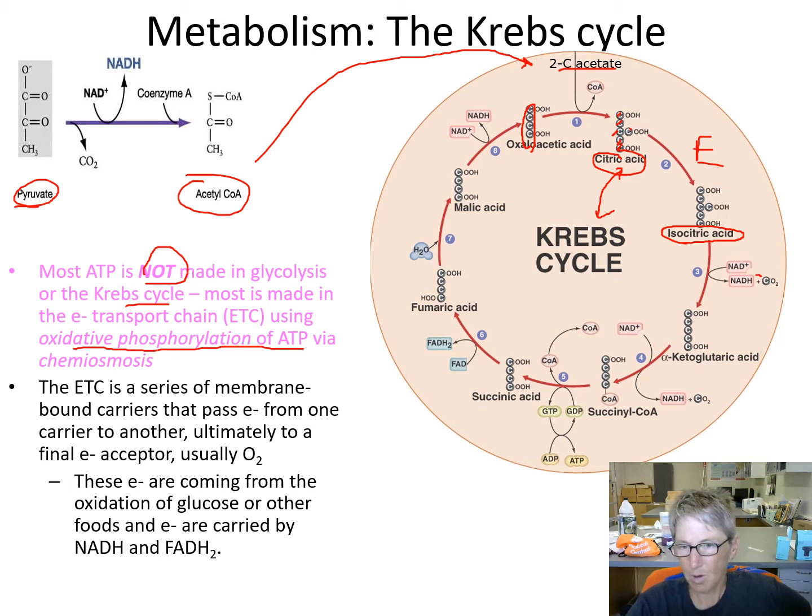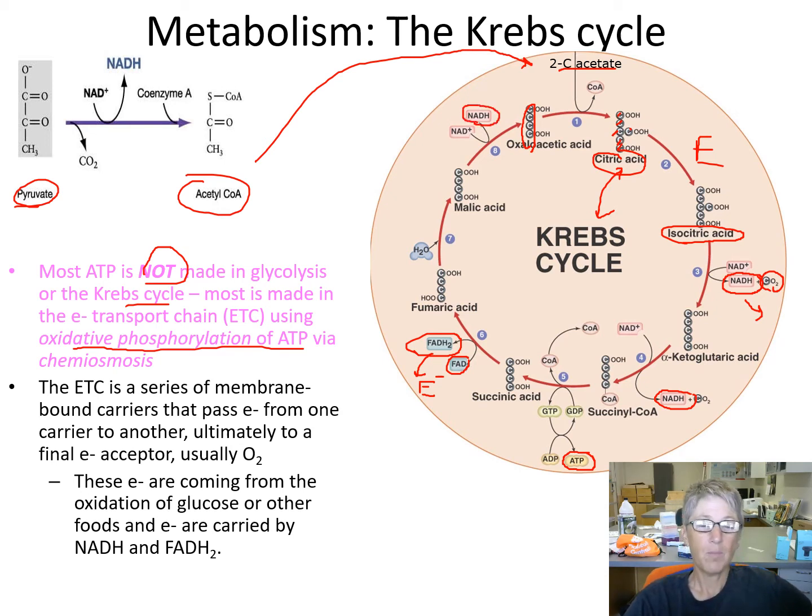But look what happens right here. You get an NADH, and that can go to the electron transport chain. You also get some carbon dioxide, which you breathe out. Check it out. You get another NADH here as you go around the Krebs cycle. Oh, woohoo! Every pyruvic acid molecule that gets converted to acetyl-CoA and goes into Krebs, you get an ATP. And then now this is new. This is a new guy, FADH2. So you're going to put in FAD and make FADH2. This also is going to carry electrons to the electron transport chain. And then here you get another NADH, which is going to go to the electron transport chain.